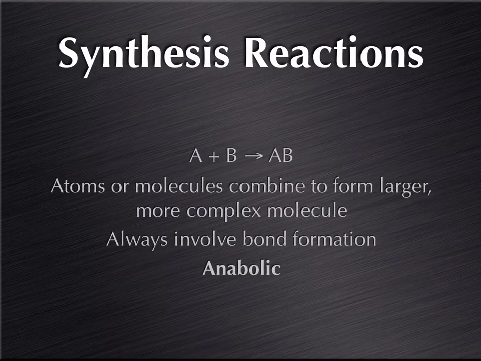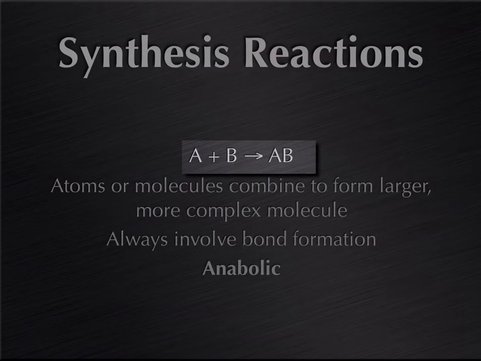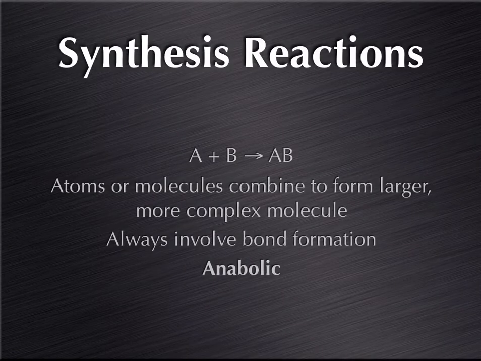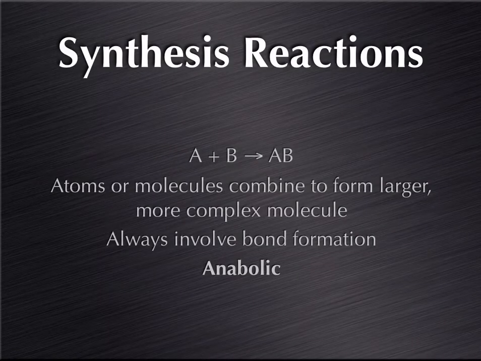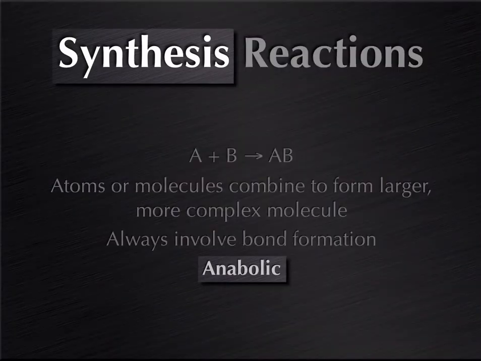Let's take a look first at synthesis reactions. If we have 2 atoms, an A and a B, we can add those together and have a reaction which combines those two, giving us a single molecule of A linked to B. In synthesis reactions, atoms typically combine and make larger, more complex molecules. They always involve bond formation, and we describe this kind of reaction as an anabolic reaction if it's happening in a living system. So in a cell, in a body, the word anabolic and the word synthesis effectively mean the same thing.